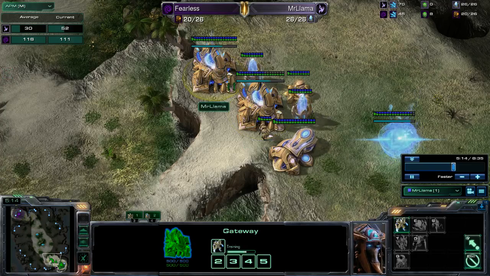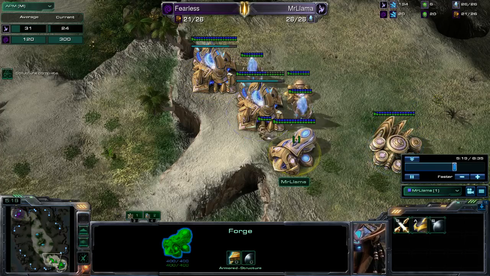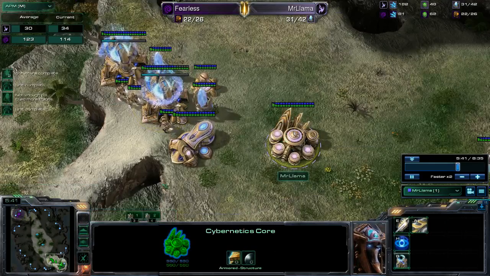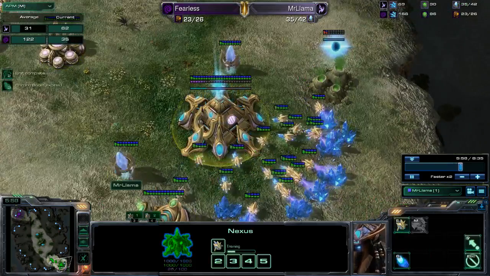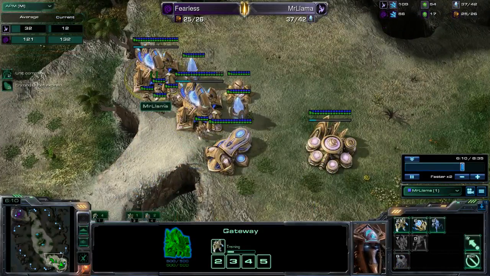So this is the very, very basic counter to the 7 pool. Get that forge up so quickly, and then you can just move right along. I'm just going to start pumping out some zealots right here. Don't get supply blocked like I did right there. That was just temporary. And then also start your warp gate research on time. I didn't have the gas for it, so that was my problem.